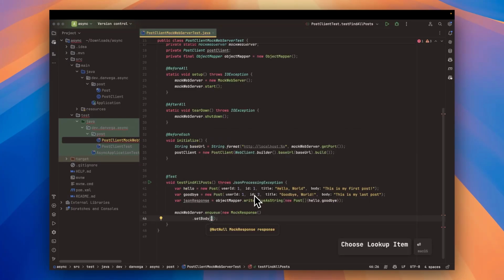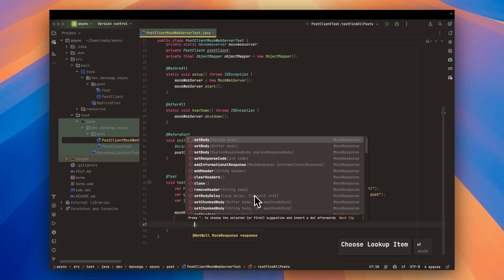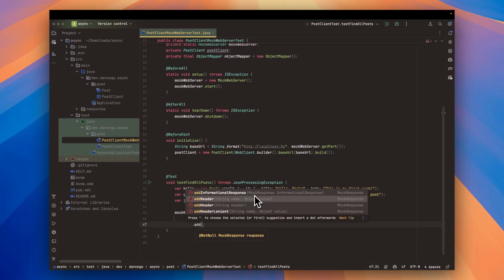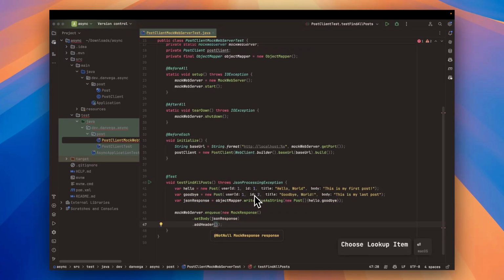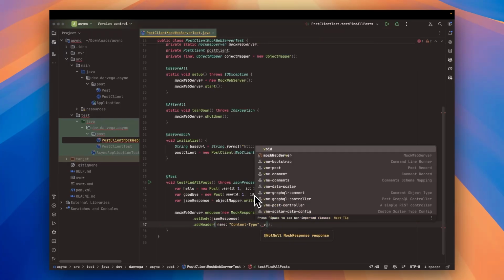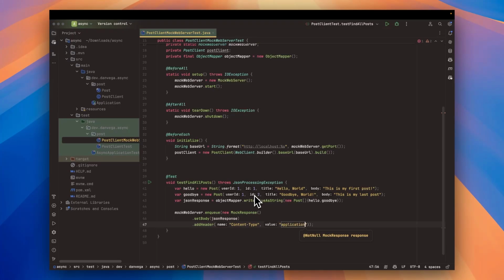So this is going to be that JSON response that we just created. And then we can add a header if we want to. So the header name is content type, and the value is application/json. And that is our mock web server. So that's going to send that response back.